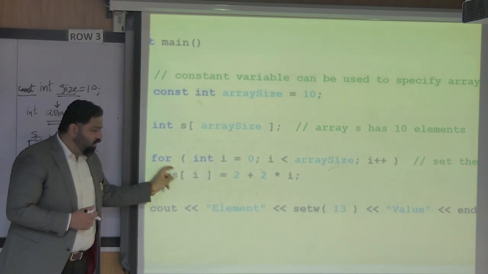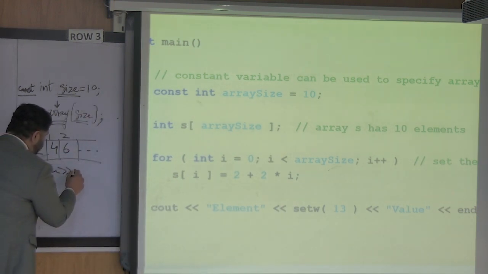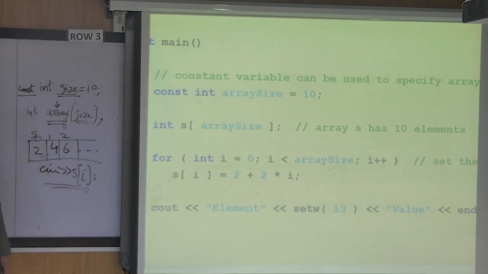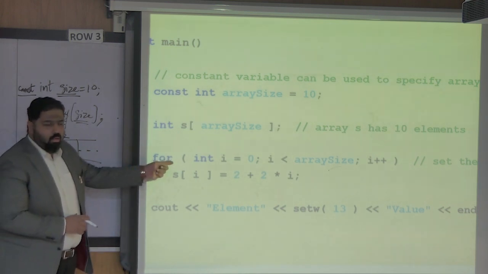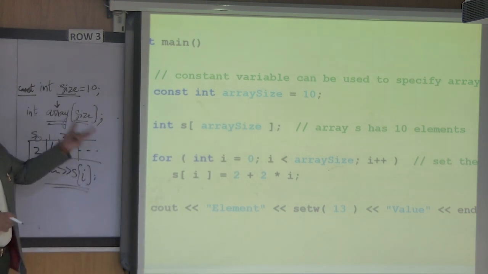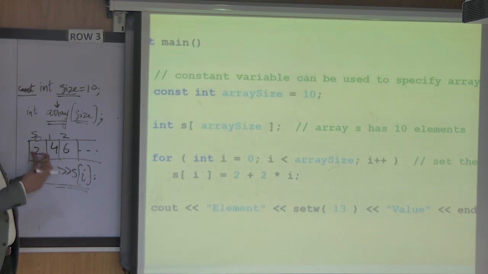Instead of writing this line, you can also write cin into S of I and take the values from the user. Just write the loop, start the loop. Instead of writing this, prompt the user to enter the value for this array, cin S of I. So S of 0 gets the value entered here, next time I becomes 1, S of 1.